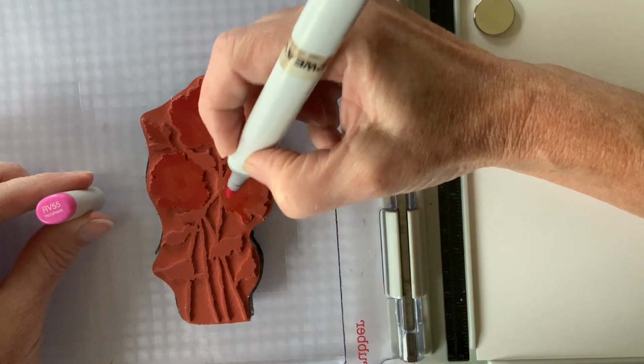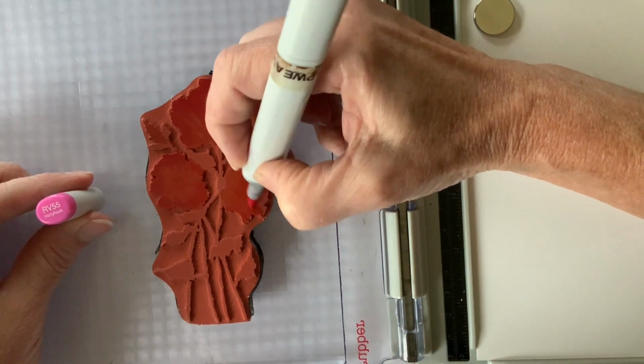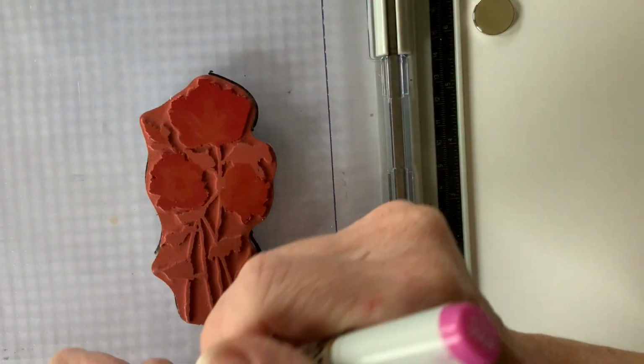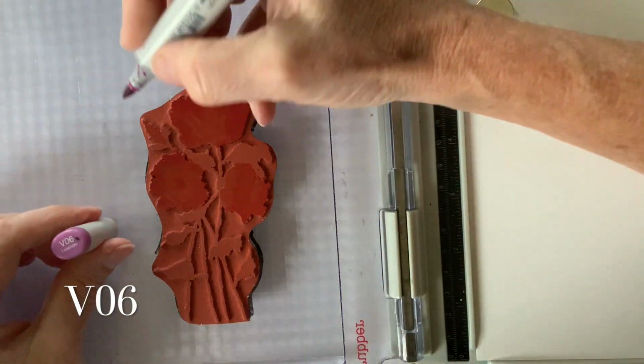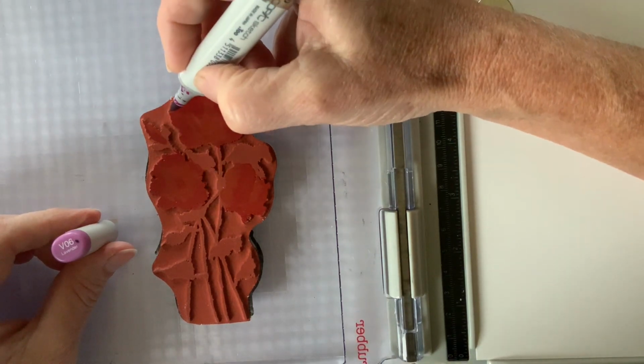This third flower is a little unique in that it's to the side, and so we see the petals from both sides. And so I did watch again the packaging to see where that one comes across, and so the outer edge is halfway and then all the way to the edge.